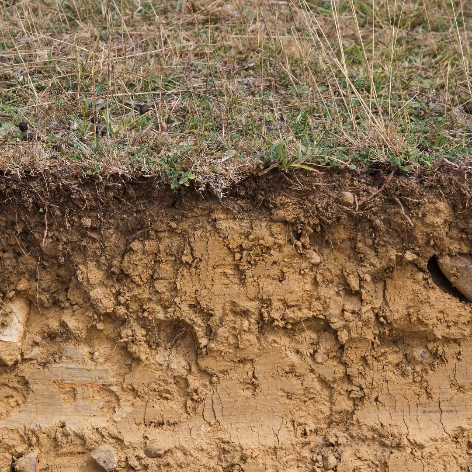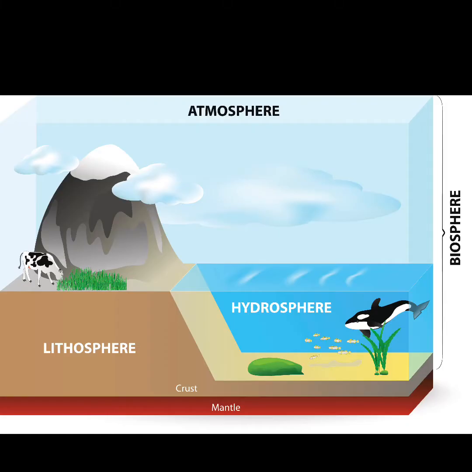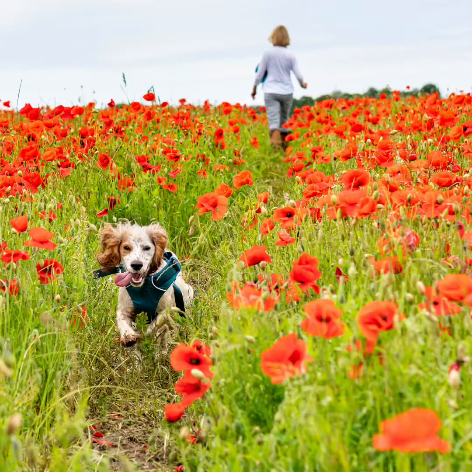The lithosphere is the outer layer of the earth and includes the crust, the outer layer of the mantle, rocks, and soils. Finally, we have the biosphere, which are parts of the lithosphere and the atmosphere that are occupied by living organisms. The living part of the environment is any animal, plant, and of course, us.